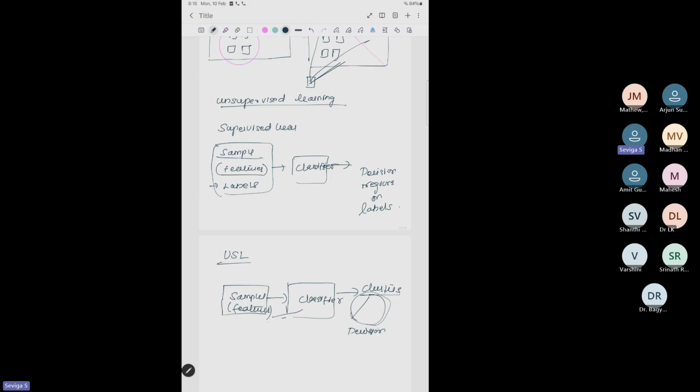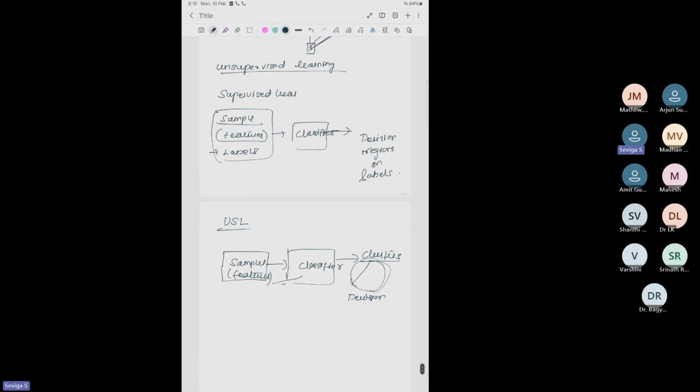So how many clusters to form in unsupervised learning? Here it is very clear. Based on the available classes, so based on the number of labels, we have 2 types of labels or 5 classes. Based on that, we can pick the decision regions based on the number of classes. But here, how will you decide the number of regions? We do not know that. So for that, we would use a hyperparameter called K. So K is a hyperparameter. It will tell us how many regions we want to build.